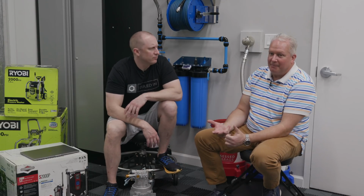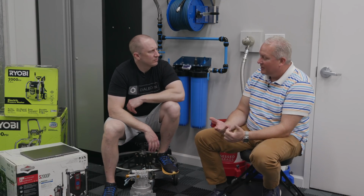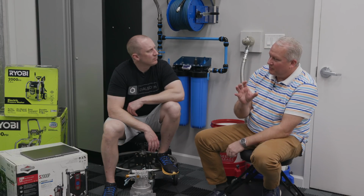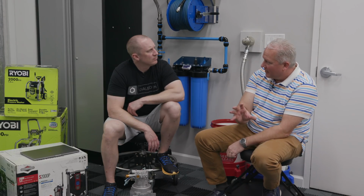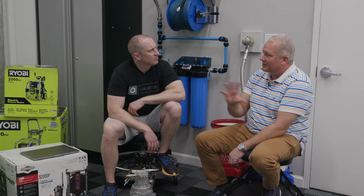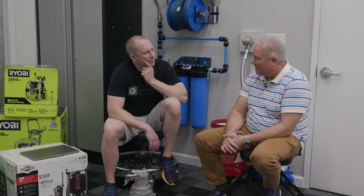And there's a lot of things that you can do in the motor itself, from the actual metals that you use to the windings, whether it's copper or aluminum, the amount of windings that are in there. So basically the efficiency of the motor. So the motor that looks the same in a $79 or $99 pressure washer versus one that's in a $200 pressure washer isn't always the exact same pressure. It looks the same, but it's not.